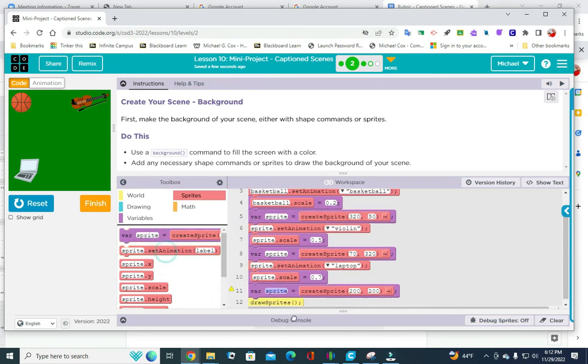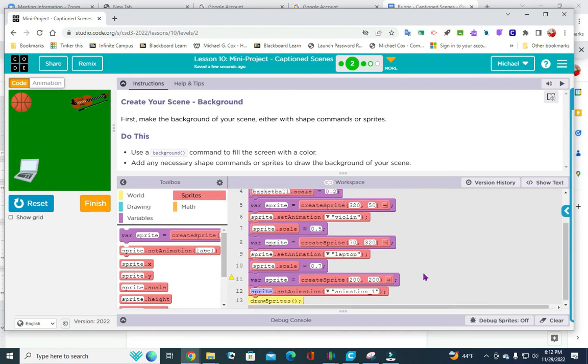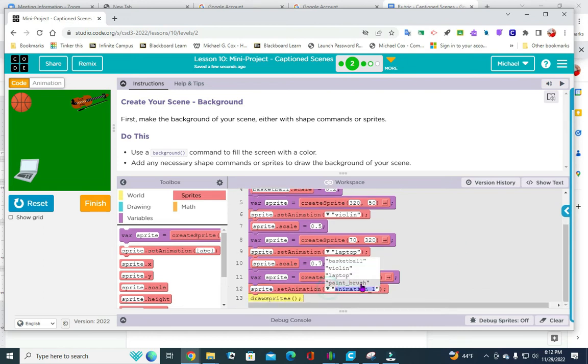And now I'm going to go ahead and put my last background sprite in, which is, I forget what, a paintbrush. Okay, the size looks pretty good, but we do need to put it down here in this corner. So let's go 330, 330. Okay, how's that look? That looks good.